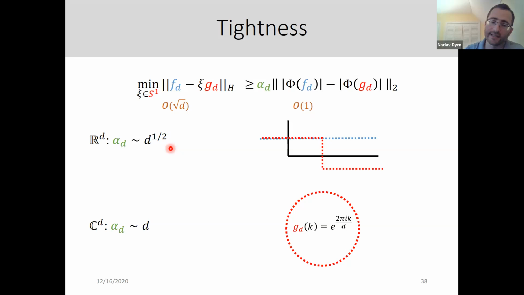In the complex case, we could take GD again to be this, right? That's also a complex vector, but it turns out that you get worse constants, which for us is better than what we're trying to prove, by just taking GD to uniformly go around S1, okay? And what this looks like, on the right-hand side, you still get something which is proportional to O of square root of D.